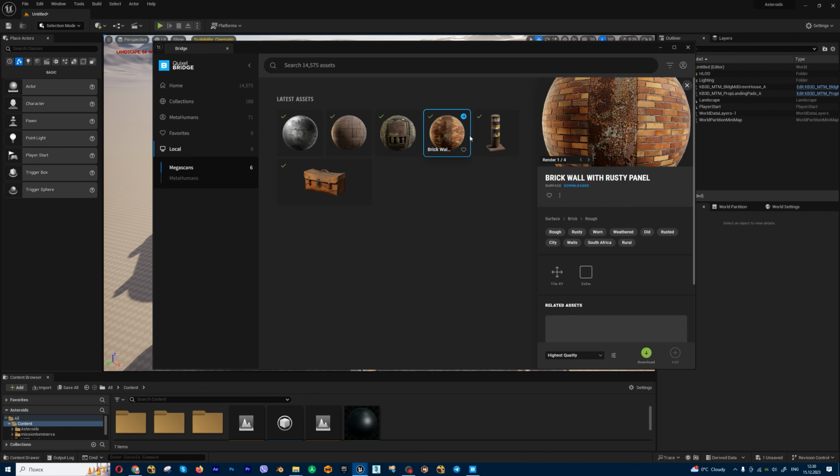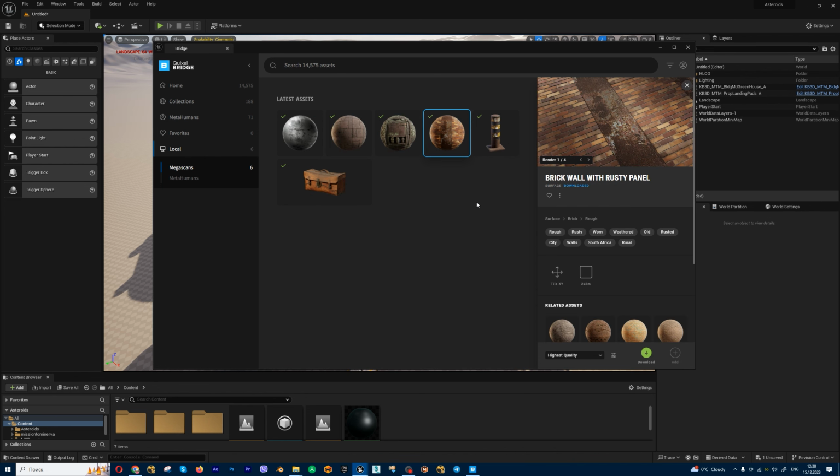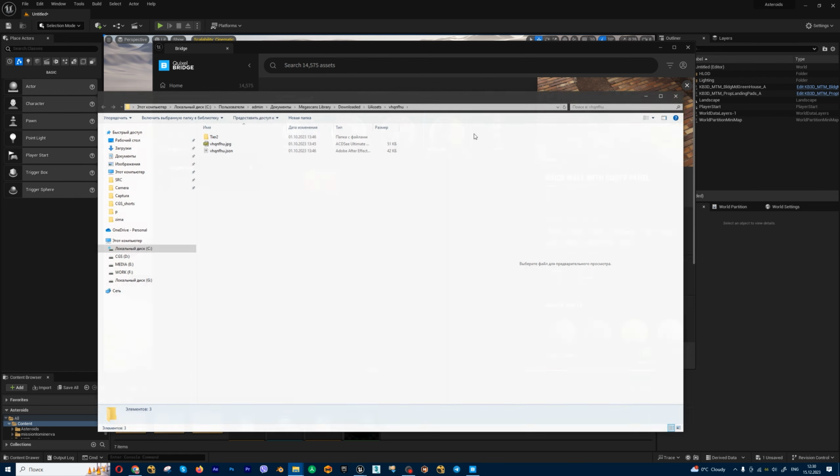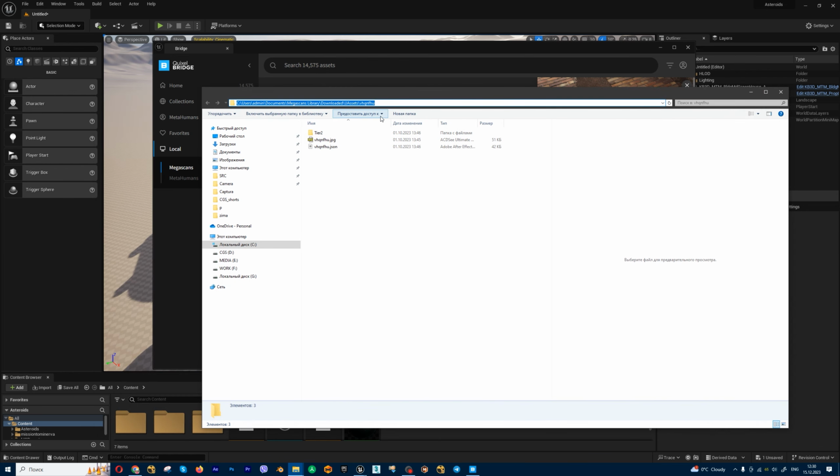And if you want to open and find the folder where Quixel Bridge holds your materials, you can press the right mouse button and choose Go to Files. In this folder we have the assets, and all my stuff is on this path.